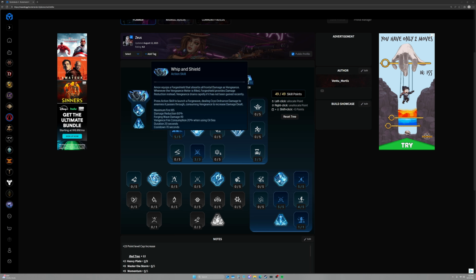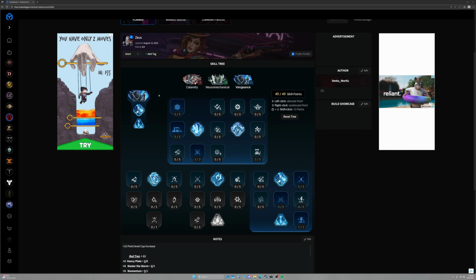Most of you probably already know what whip and shield does. You'll be able to gain a shield which will take frontal damage. That frontal damage becomes vengeance and fills up a meter, and once that's filled, you'll get damage reduction instead, and it rapidly decreases as you're not getting your stacks up. We'll get into these in a little bit, but we're going to go ahead and take off here.